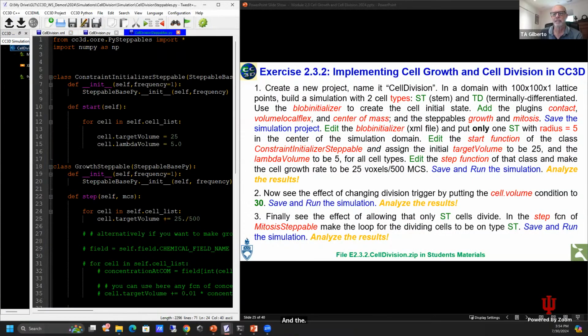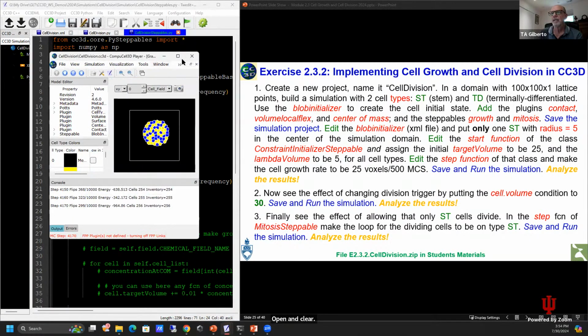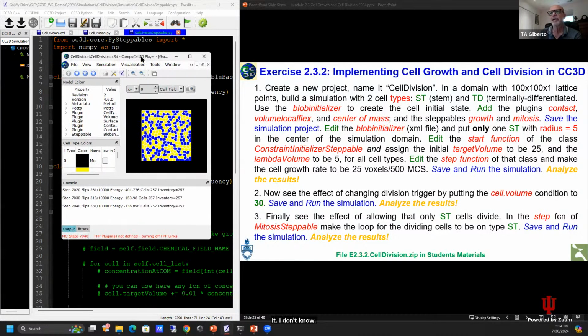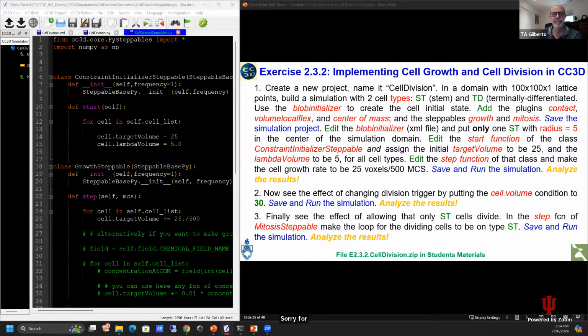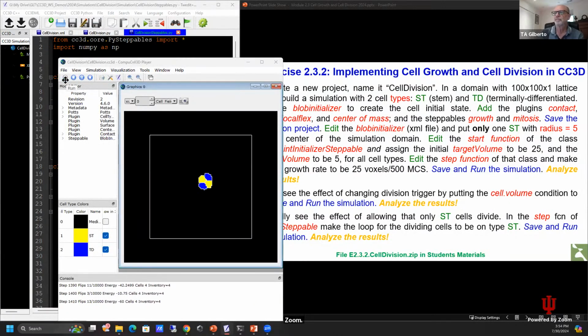Open the player. No. Sorry for that, guys. I don't know why when I put the player in the Zoom, it doesn't work. See.